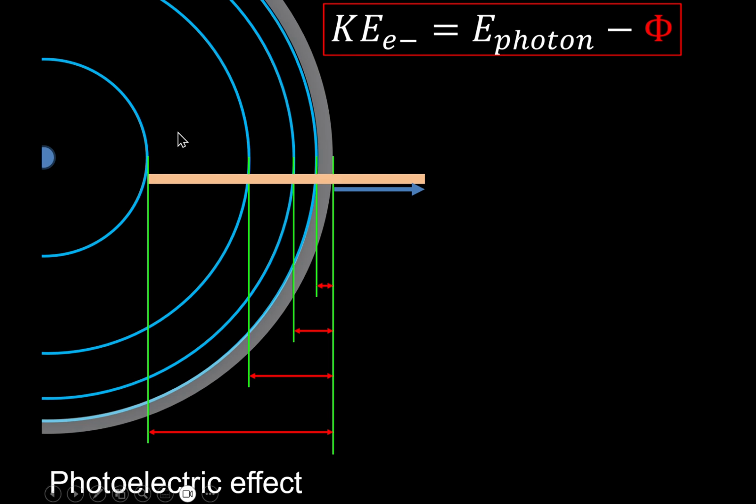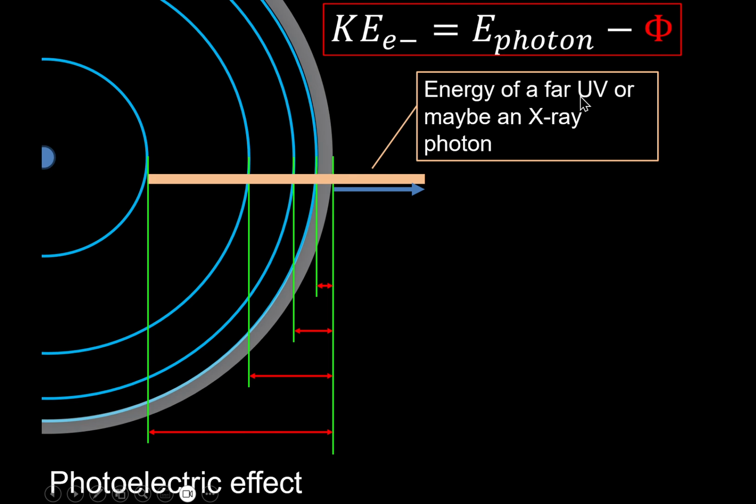What if I had a photon with way more energy in it? It might be a photon from the far UV, which means it's not that close to the visible range of the electromagnetic spectrum. Or maybe it's an X-ray, even further from that part of the electromagnetic spectrum that we can see. So clearly this photon here, represented by the large, long tan band, has plenty of energy to even get a first energy level electron out of the cloud and still have some kinetic energy left over.